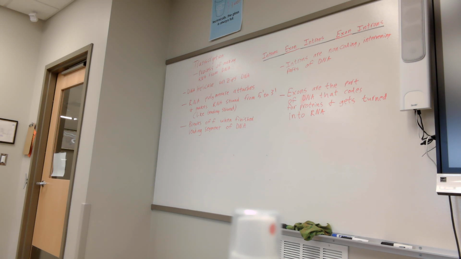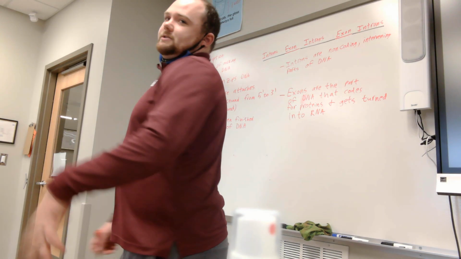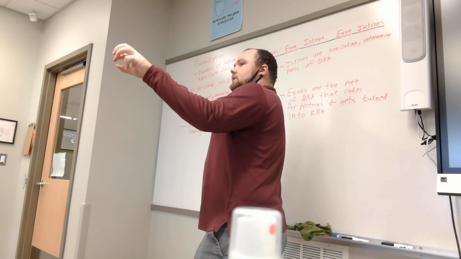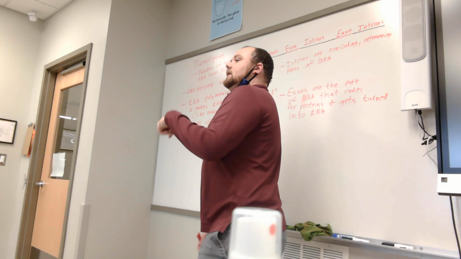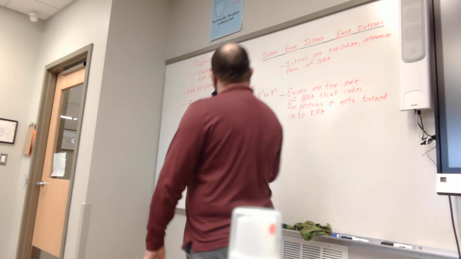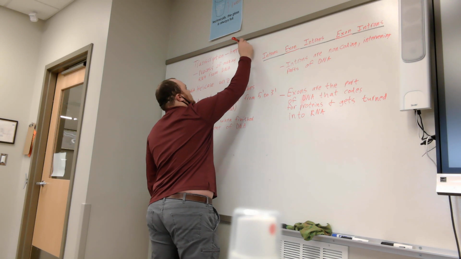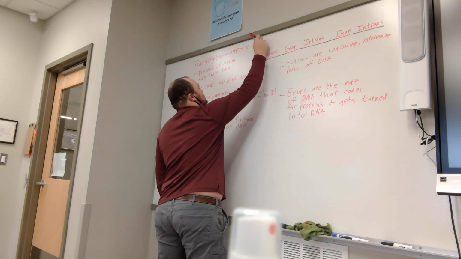And so, where does transcription happen? Does anybody got a guess? In the exons. Nope, I mean inside of a cell. Where does it happen? The nucleus. DNA doesn't leave the nucleus unless you tear it open like we did over there. DNA stays inside the nucleus. The RNA travels outside. So transcription happens in the nucleus.